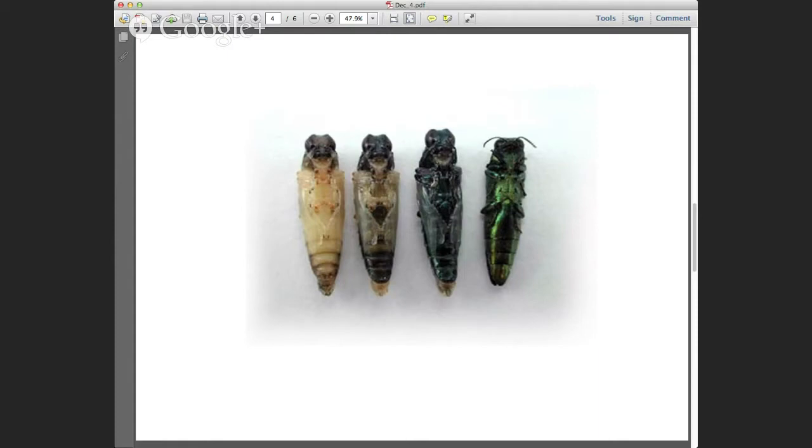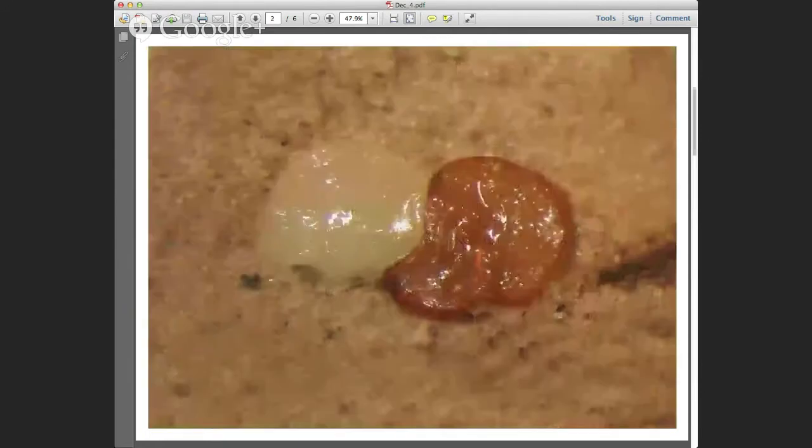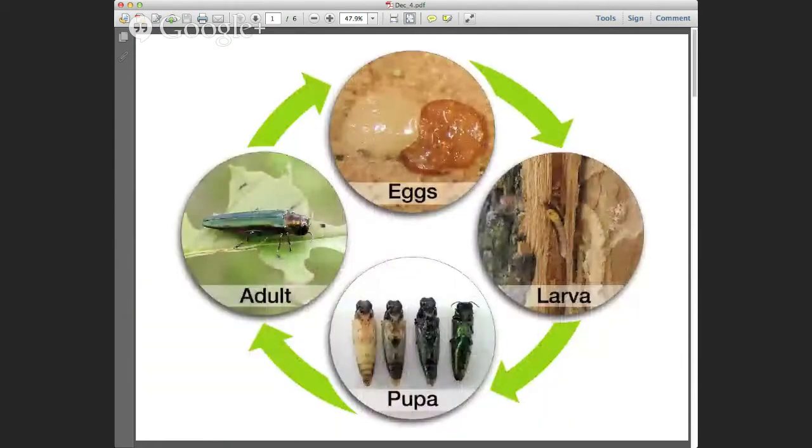So I want to revisit the life cycle one more time real quick. Again, we're talking about a 1-year life cycle. If I were to ask where the emerald ash borer is now, as we just talked about, he's a larva under the bark. Where would I find him in June? Well, he would be an adult. Where would I find him in spring? Still under the bark, probably pupating. But it's a 1-year life cycle to complete all the way around. So really kind of neat.